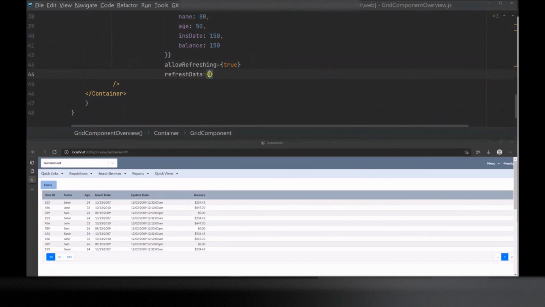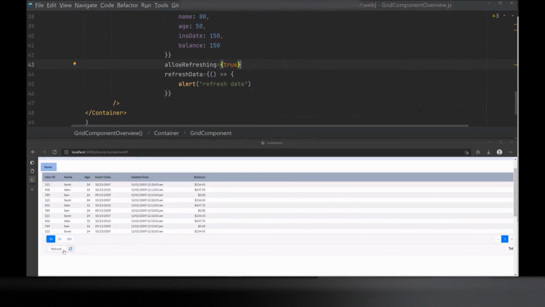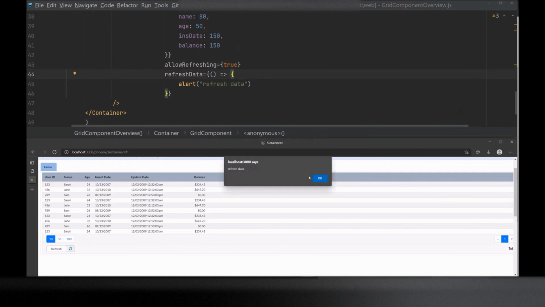And then refresh data, just to show you guys that it does trigger it, you can just show an alert message to say refresh data. So since we set it to true, you can see that the refresh button is added on the bottom left. And whenever we click it, it's going to call whatever callback function we provided.